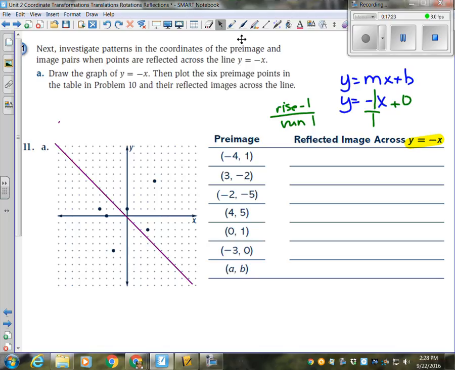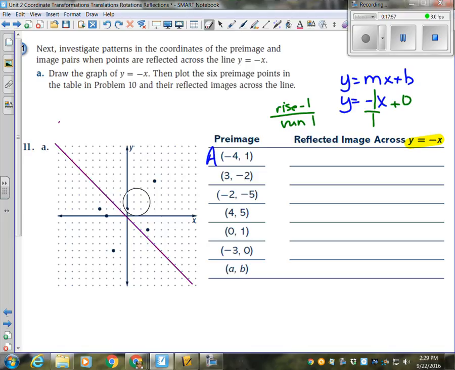Okay. Now, if we can count to find our points on the last one, we can count to find our points on this one. All right, the pre-image. We'll call this point A. We'll do a few of these until we see a pattern. I'm going to go -4 back, and up 1. This is A. Now remember, we're trying to find an image on the other side of this reflecting line. So if I go straight to the line, then I need to be straight on the other side of the line the same amount. So A prime is going to be over there somewhere.